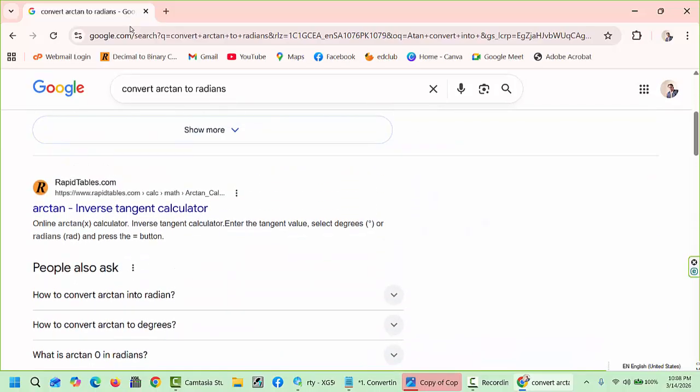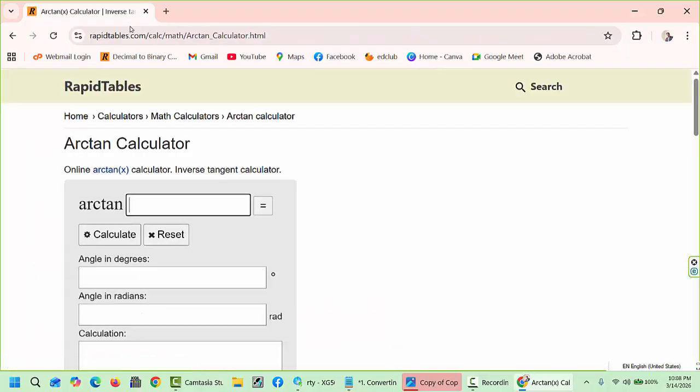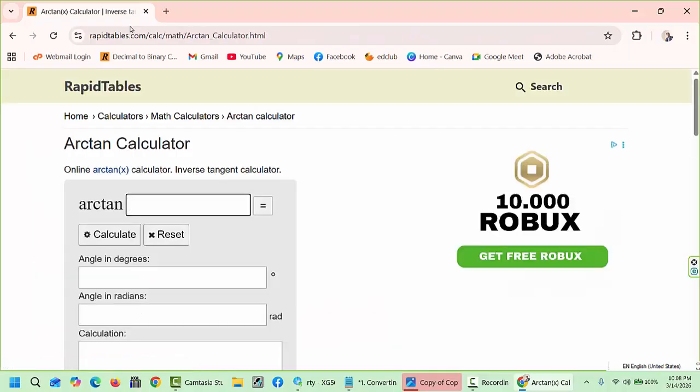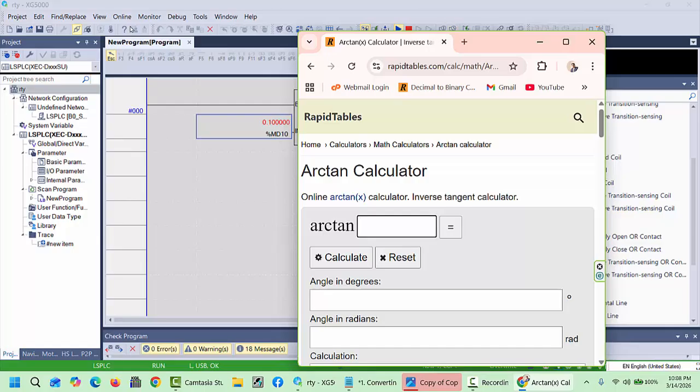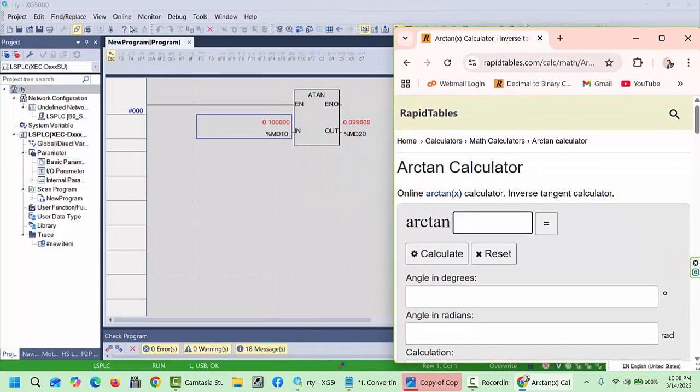In this calculator we can find arctan. We will make this smaller, and we will send the value 0.1 in our command and check this value.